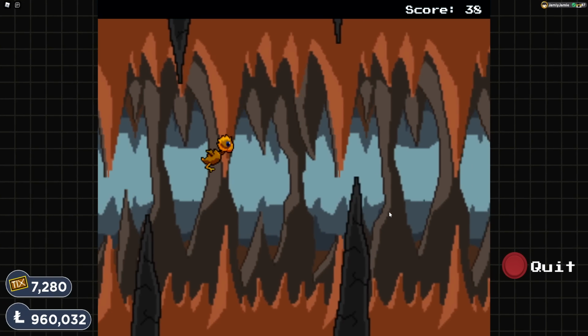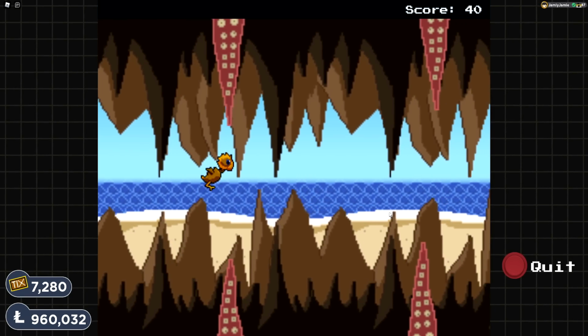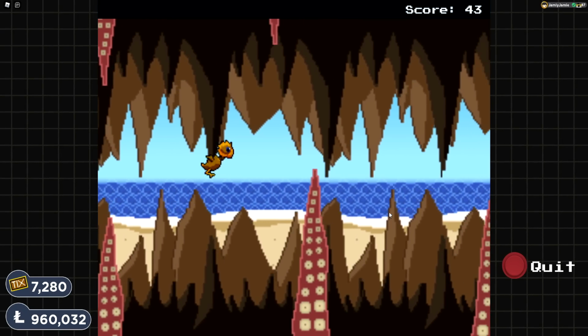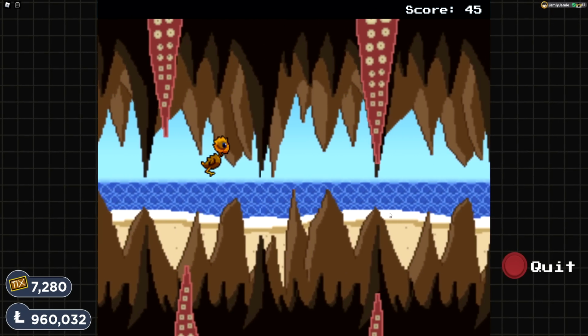Oh, and if you didn't know, you don't have to use the left click on your mouse. Spacebar is also another option that lets you jump, so I would recommend trying to figure out which is more comfortable for you. For me, I can use both, and if I'm in a really long game, I'll often just switch back and forth between which one I'm actually using.